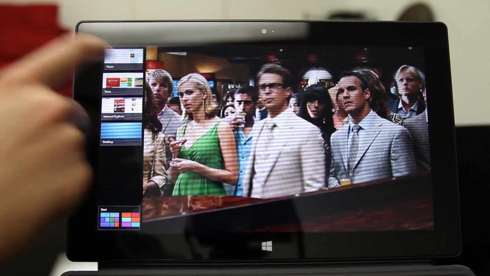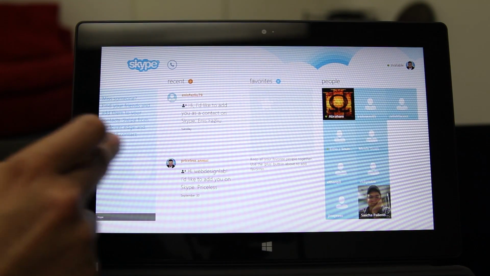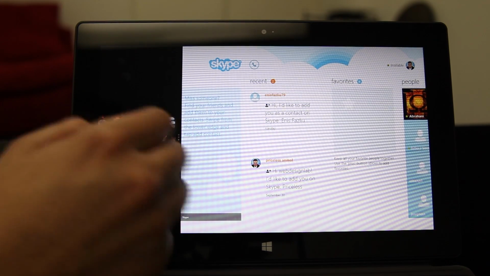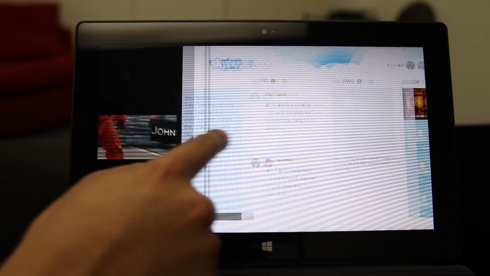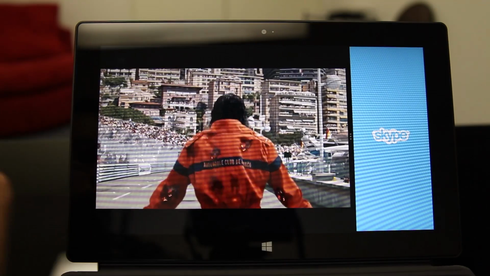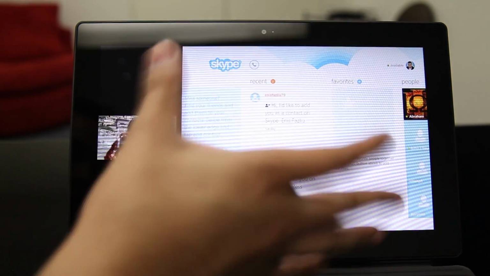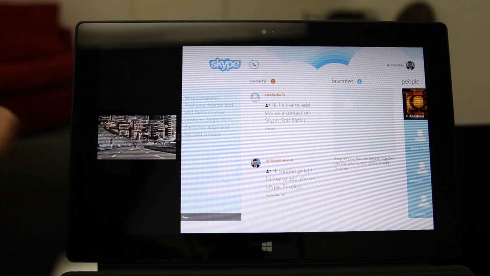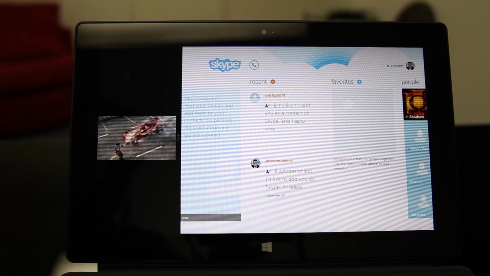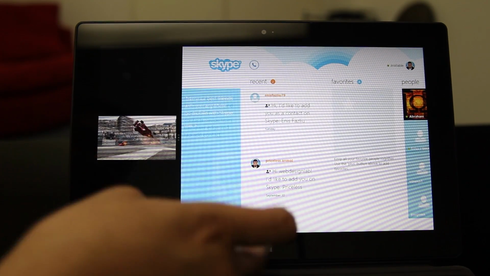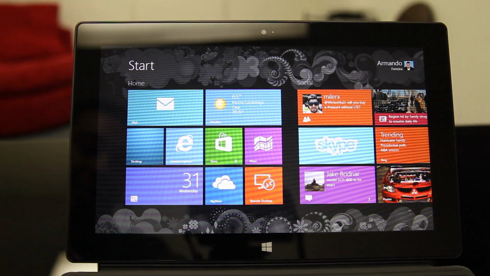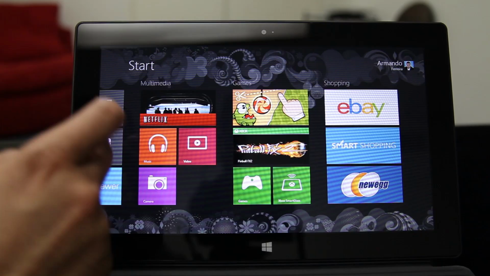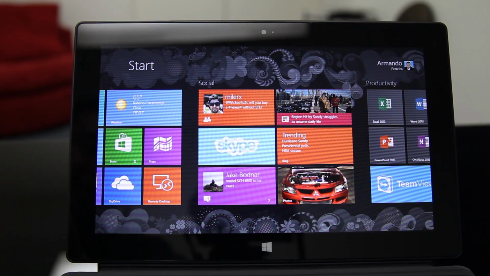So for example, I can just jump into Skype, or if I want to go back to my Netflix movie and watch it over here on the side, I can go ahead and do that. Or let's say I wanted to move this more this way and have Skype over here on the side, I can do that, or bring it this way, and it automatically rearranges itself. So this is really neat to be able to do with this tablet. And like I said, everything so far has just worked. I haven't had any problems, and it's a very interesting tablet that Microsoft has done. And I think it's going to do very well out there once people get their hands on it and actually use it.